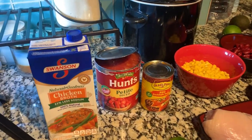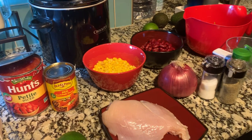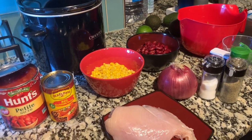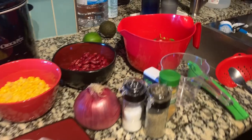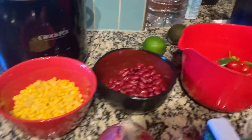Just for the mess in the kitchen, because I'm recording and cooking at the exact same time. So this is the lineup for the chicken tortilla soup. All this has been rinsed, cleaned, and put away. So I'm just going to run down the line what we're going to be using for the soup. And in this little container is all our clean produce for our guacamole, which I'm going to show as well.